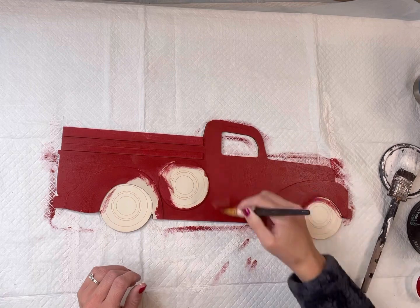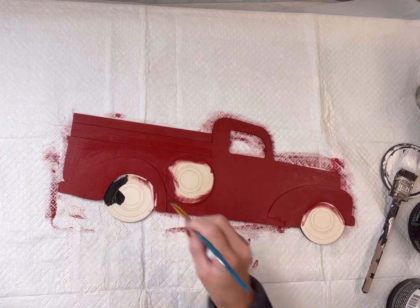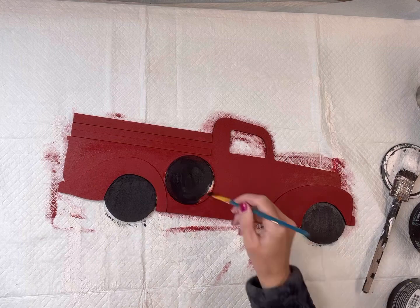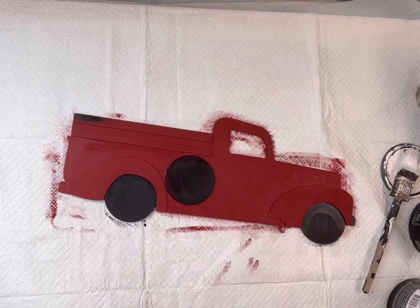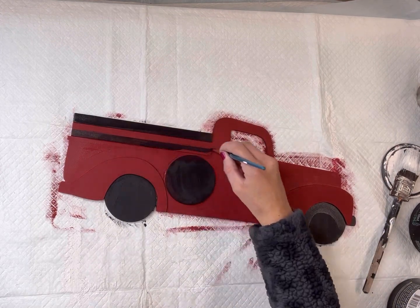skipping over the tires in Wise Owl Republic red. Now, if I got a little red on the tire area, that is totally fine. I'm then going to go on top of all three of the tires with some Wise Owl black. Now, all paint products can be found on our webpage at chalkitupfancy.com, and you can certainly paint this any color and style of your choice.